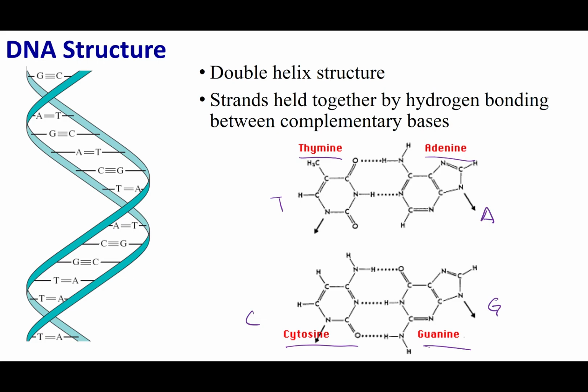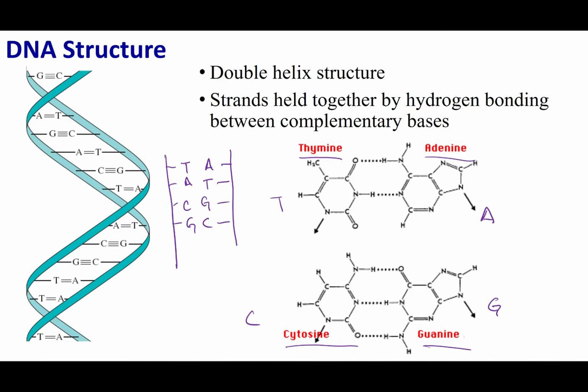So what happens is that when you get one strand of DNA, you get these bases pointed on the inside. So let's say T, A, C, and G. And the second strand of DNA is going to come and match these bases up. T is going to go with A and G is going to go with C. And this builds us our double strand.